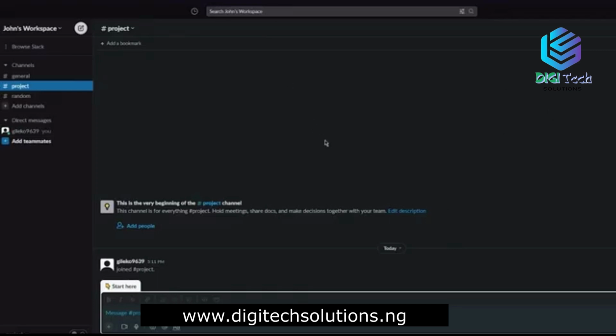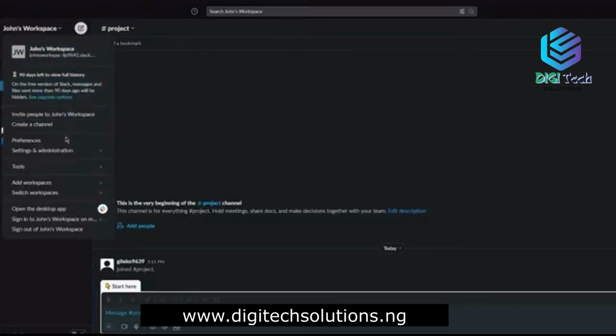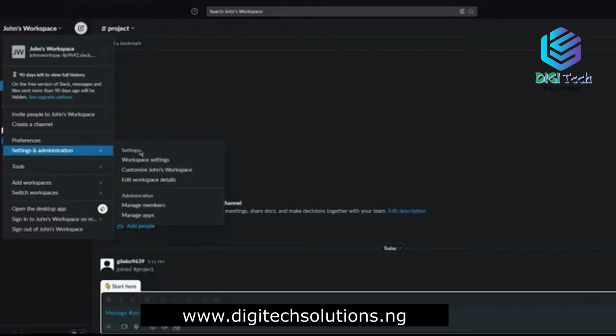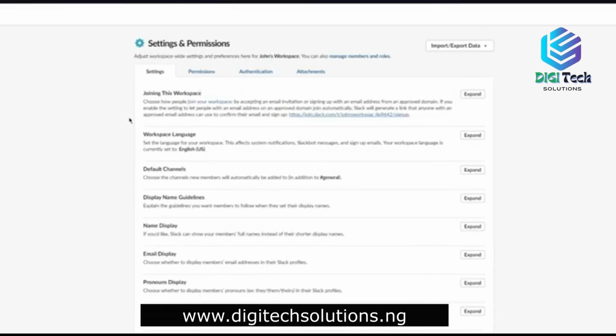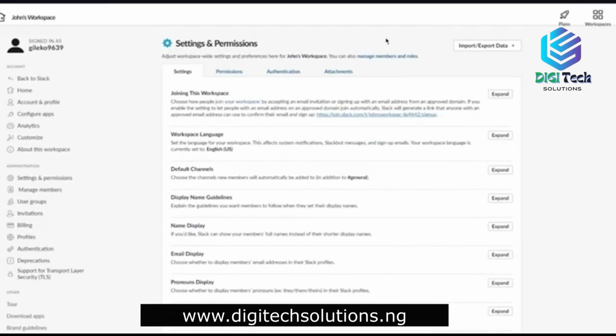So yeah, over here we're gonna start doing all the whatnots, and I'm gonna be sharing all the features with you. But before getting into that, we're gonna go into our settings. And once we go in our settings, we're going to configure our workspace settings and different permissions. Now you're probably wondering, why should we do that? Because according to this, we're going to optimize our workspace, and it just makes life much easier for us. So let's get into this.